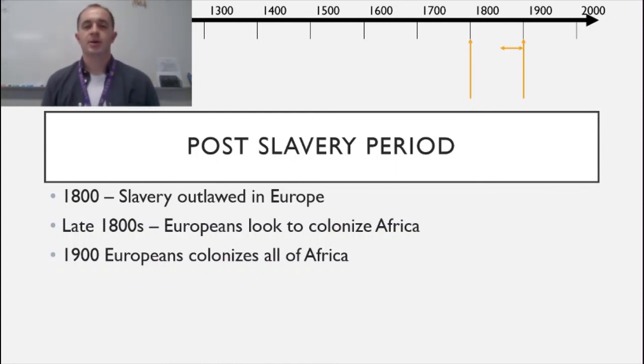So think about what it was like in the American colonies. There were British governors in charge of the American colonists. The same way, there would be a Belgian governor in charge of the native Congolese.